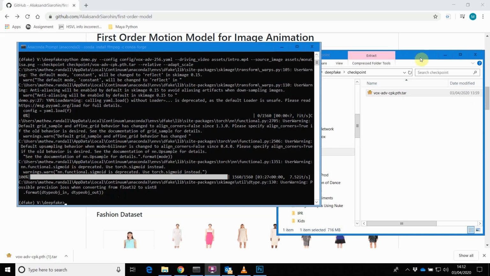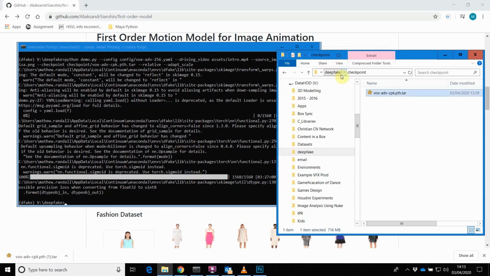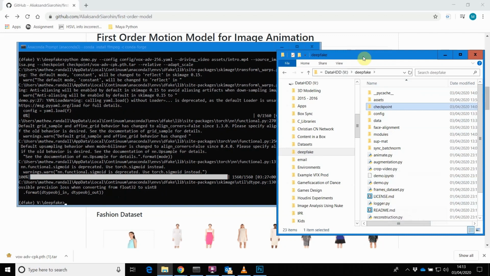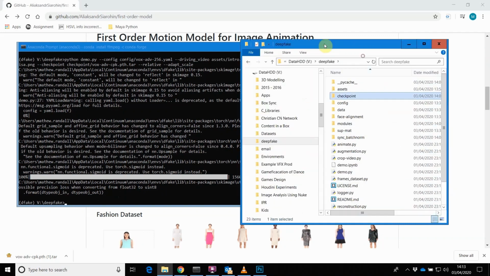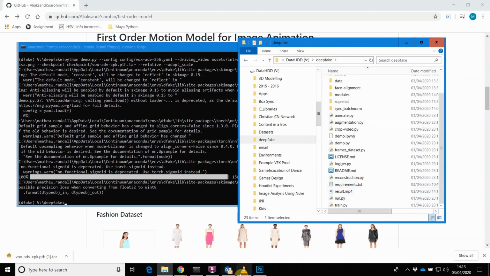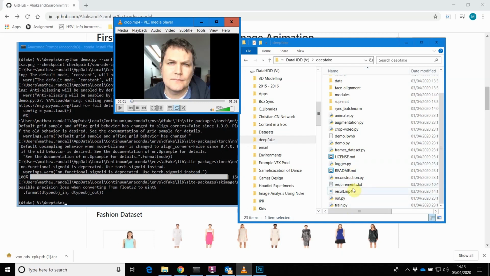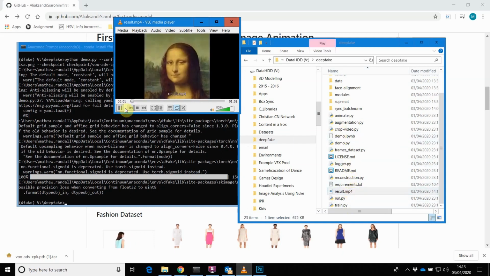So it does take a while, so just be patient. If it looks like it's hanging, it's probably not hanging. Just give it a good while to run through the algorithm. It is quite a large algorithm, so it takes quite a bit of work. So now if we go back into Deepfake, it puts the result into a file called result here. I'm just going to open up VLC and shove in the result here. Hopefully you can see this is the resulting video that we get.